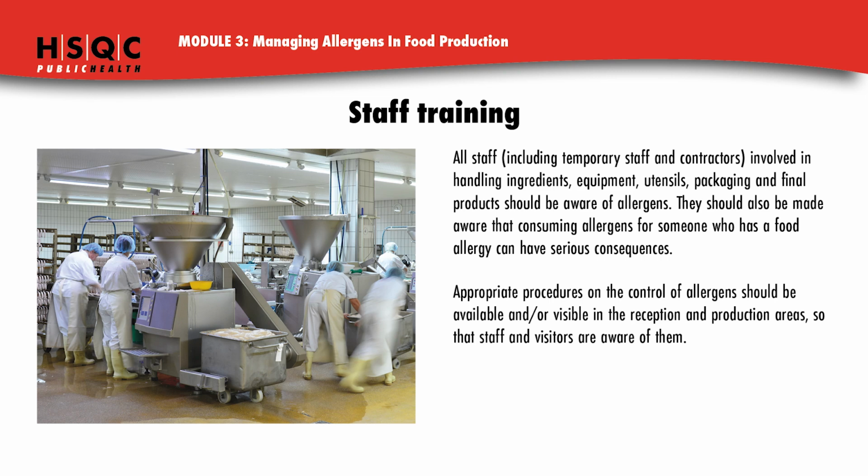Staff training. All staff, including temporary staff and contractors, involved in handling ingredients, equipment, utensils, packaging, and final products should be aware of allergens. They should also be made aware that consuming allergens for someone who has a food allergy can have serious consequences. Appropriate procedures on the control of allergens should be available and/or visible in the reception and production areas so that staff and visitors are aware of them.